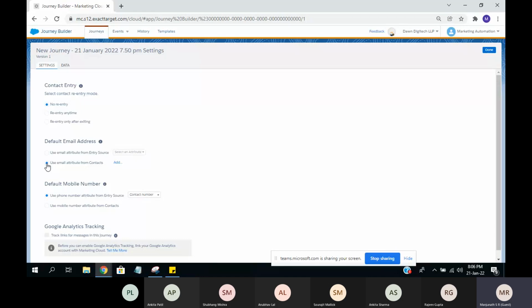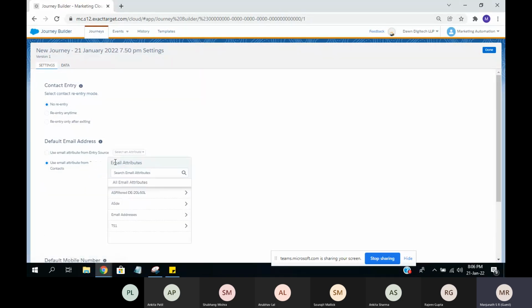At that time, that data extension needs to be configured in the attribute group in Contact Builder. Once you do that, you come to this place and select the respective path. Just give me a second.